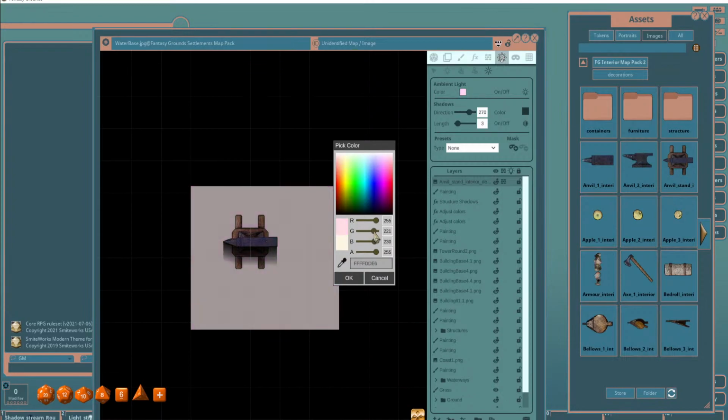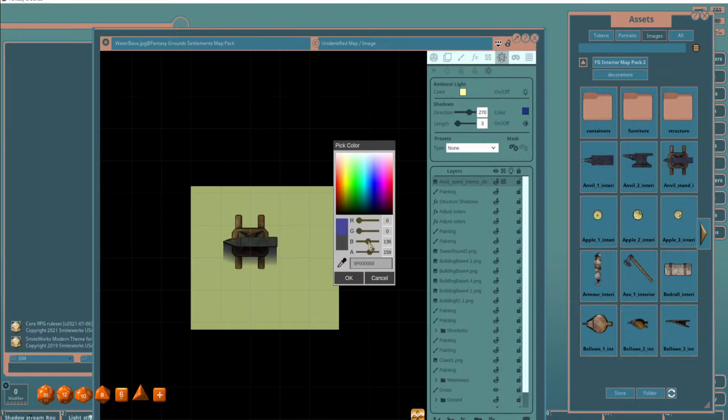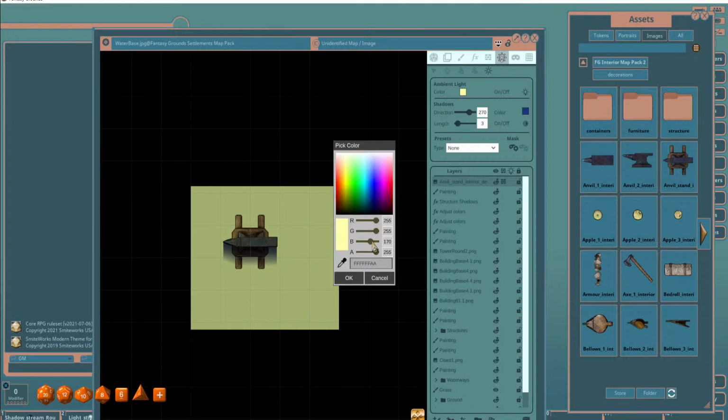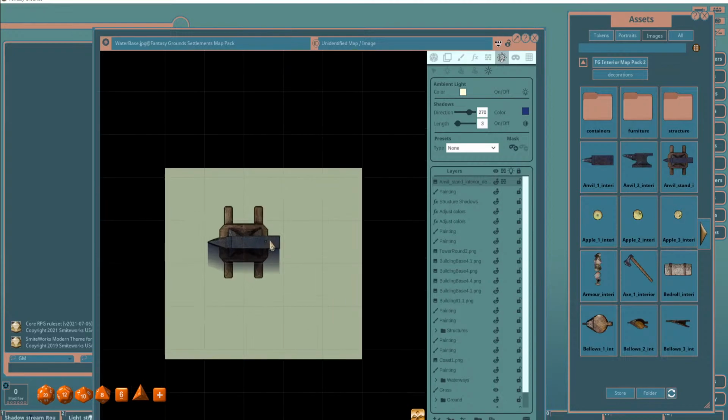Maybe we'll do it like a yellowy light, and then we'll change this to maybe a little bit more of a blue shadow. That's a little bit too yellow, so why don't we just back that off a little bit. And now we have some shadows, and we have set the length of the shadow that's going to be cast.